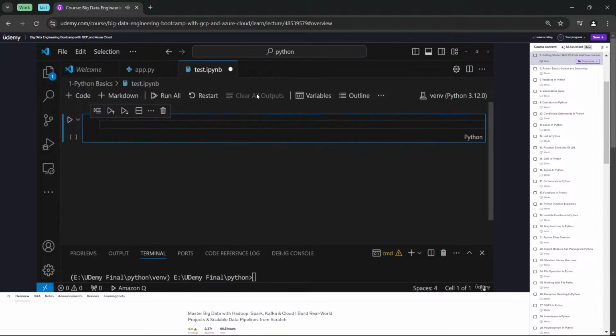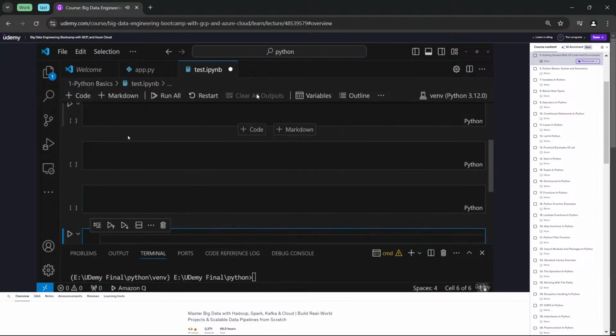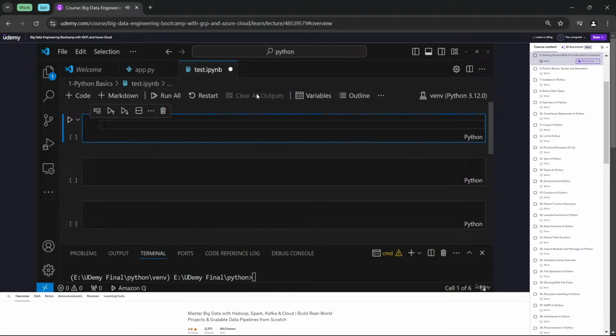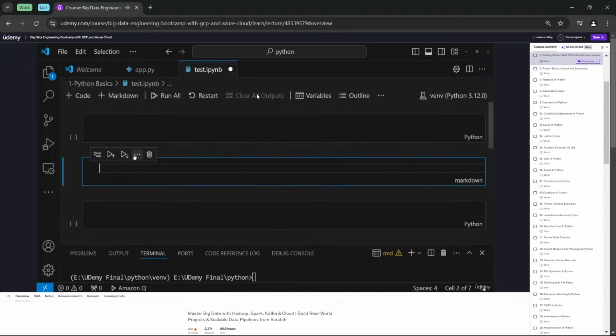Okay. Now let's go ahead and execute any code, right? So this is my code cell. I can create any number of code cells that I really want. Now a code cell is nothing but where I will be writing all my Python code in order to execute it. Along with that, you also have something like Markdown. So let's say that I have this Markdown cell. I can basically write comments like this, let's say Python example, and in order to execute this cell, I have to press Shift Enter. If I press Shift Enter, automatically this will get executed.